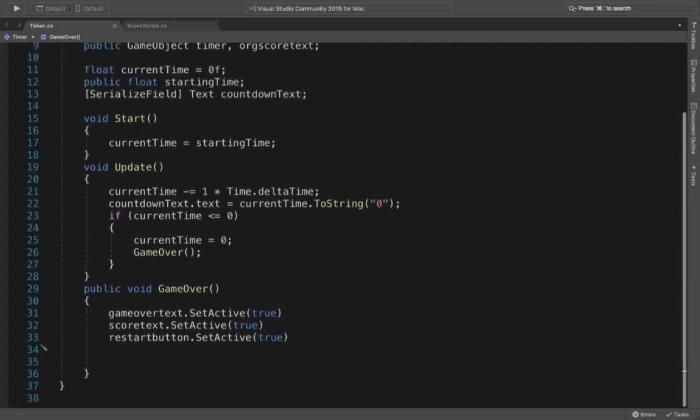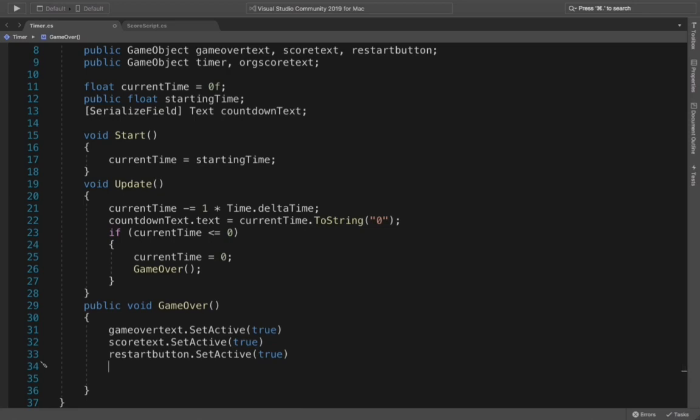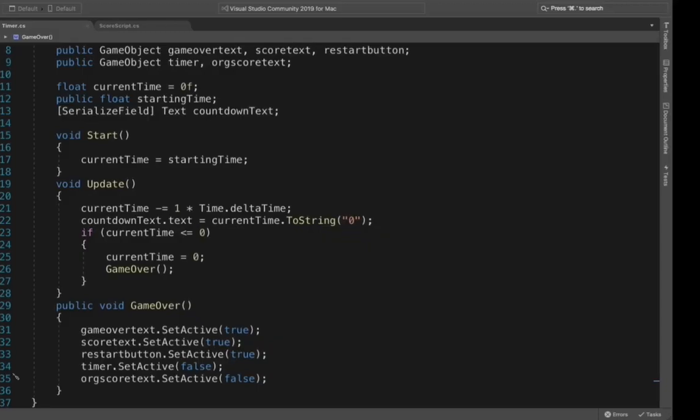I will add some more lines of code like timer.setActive will be false and original text.setActive will also be false. Now save this script and head back to Unity.